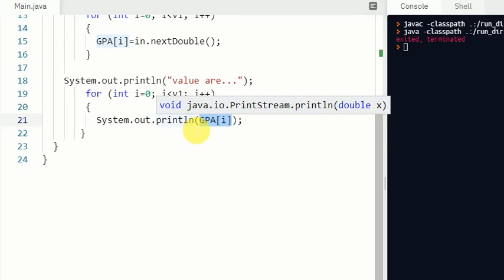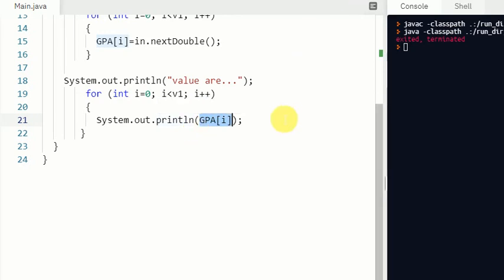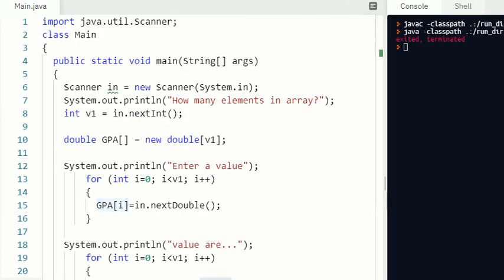So the program is executing. First it will ask the user how many elements in the array. So the user says 5, and now enter a value. So it will come to this point.